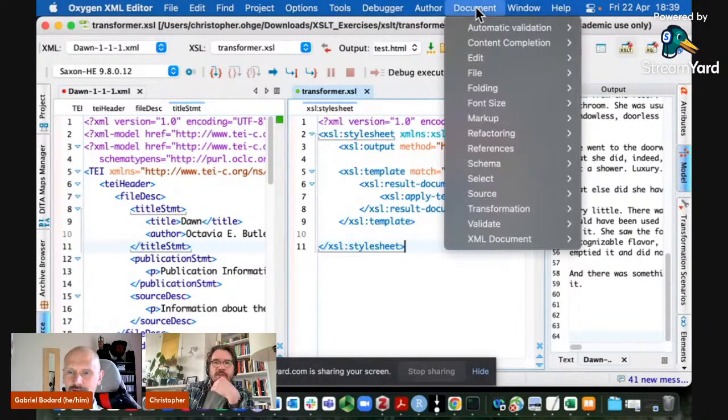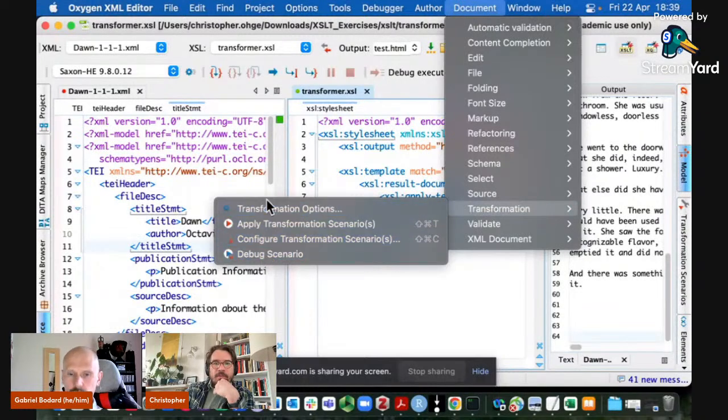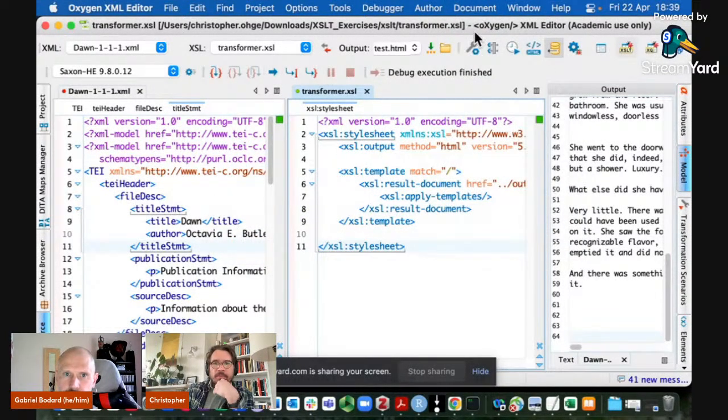Yeah. And also, about transformation scenarios, you can also get to the transformation scenarios via the Document menu and then Transformation, and you have the same transformation options that you see as buttons, depending on how your editing environment looks. It might look slightly different for some people. Yeah. Great. No, thank you. So that's really giving people the toolkit for working with XSLT in the Oxygen platform. So they can both run the transformations, but they can also have this testing environment with them. This will be really useful for all of the work they do over the course of this workshop or any other.